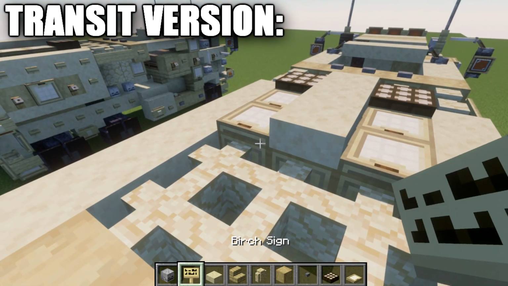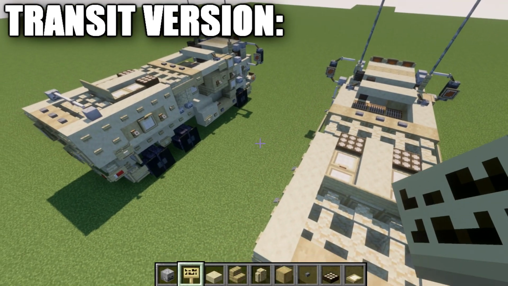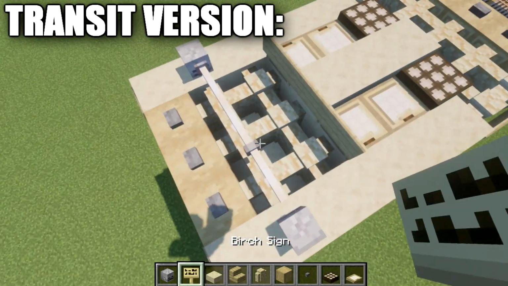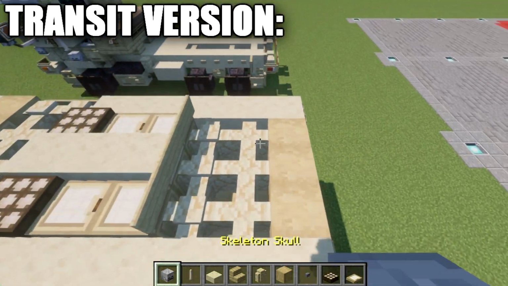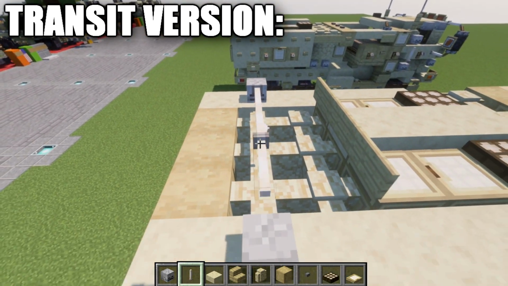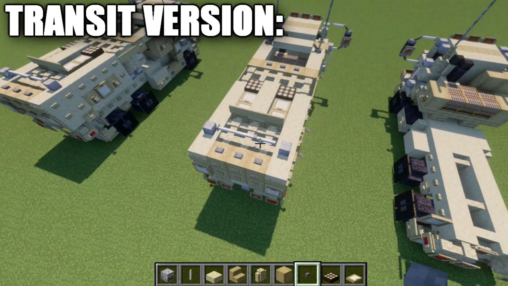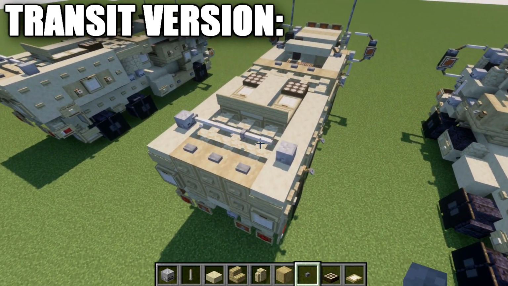And we want to then place down a row of 3 of birchwood signs coming off the slabs and trapdoors. After that's done, we're going to take a skeleton skull. We're going to place it down on top of these 2 sandstone blocks here. And we're going to then place down a row of 3 of end rods across in between them. And lastly, we just want to place down 3 stone buttons on top of those blocks across.